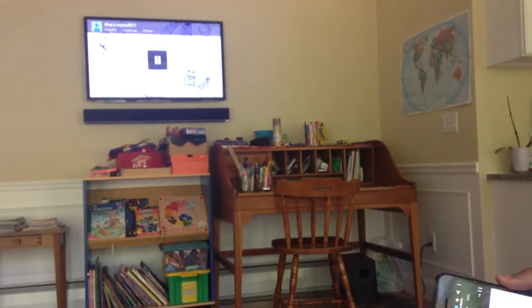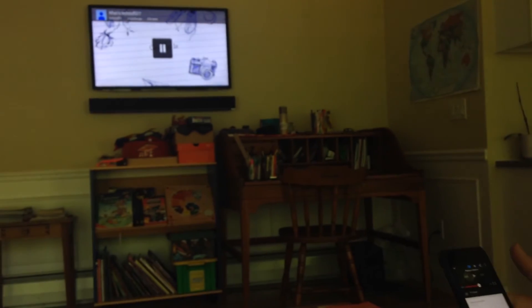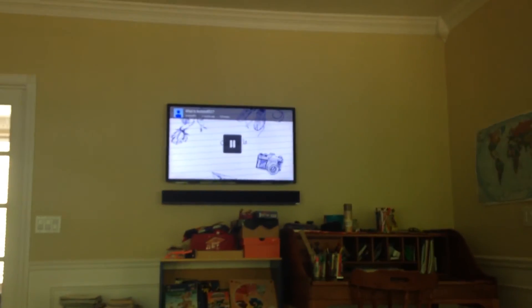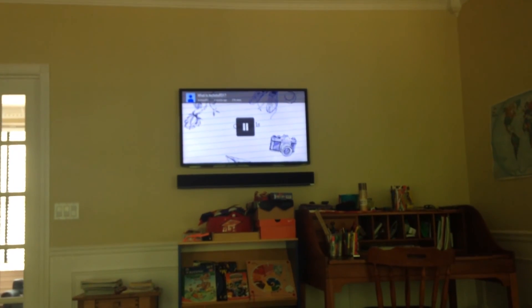When you're just not in the mood to watch a video on your small iPhone or iPad, you can just display it right onto your TV. And this works with many more devices than just iOS devices, so it's much more versatile than an Apple TV, although it does share some of the same features.